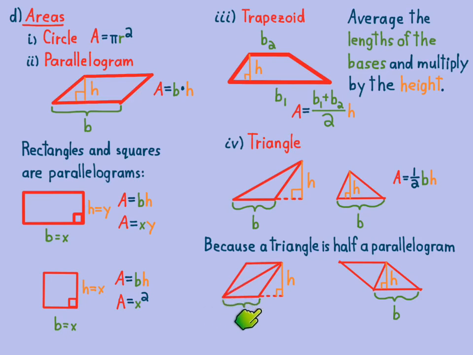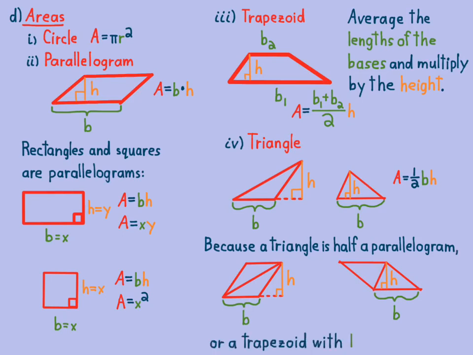So notice the base and the height for the parallelogram is the same as the base and the height for the triangle, right? So the parallelogram, the area is base times height. The triangle, it's 1/2. And this is an obtuse triangle. It has an angle that's bigger than 90 degrees. And this is an acute triangle. All the angles are less than 90 degrees. And they just look different when you put them together. So I'm just showing you they both work. You can make a parallelogram out of two copies of the triangle. You can always do that.